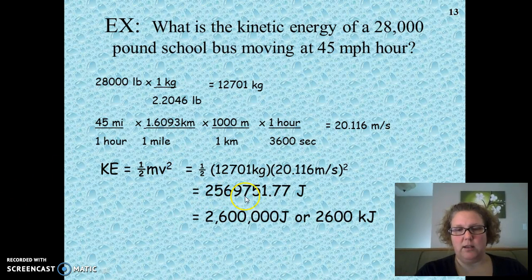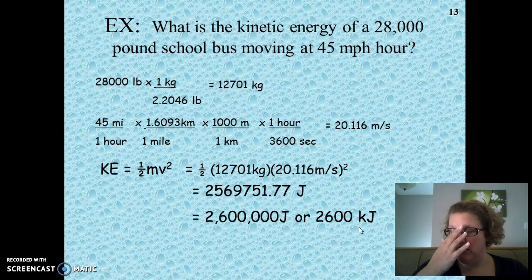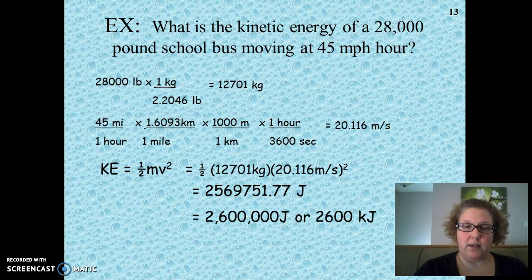When you do that, try it, make sure you can do this in your calculator and actually get this. This is our answer in joules, but we really don't know all those sig figs. We only know 2 sig figs in both our numbers up here. So rounding that to 2 sig figs, I get 2,600,000 joules. Or I'll put it in kilojoules. A lot of times, a joule is really small, so most times we're going to need to put our joules in kilojoules to make it a more reasonable size number. So dividing by 1,000, I get 2,600 kilojoules as my answer.